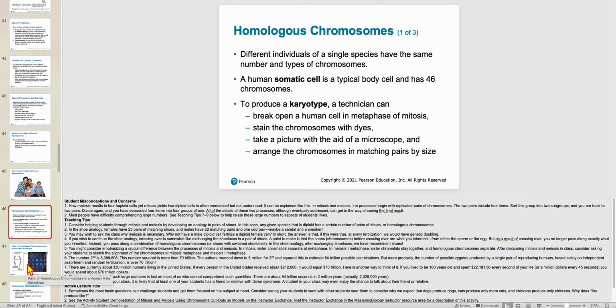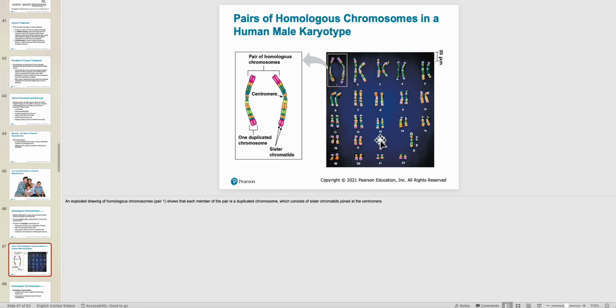Okay, next slide. Now, I'm about to show you a picture. This picture is called a karyotype. You can see the word on the current slide. I used to do these when I first started in lab long, long ago to produce a karyotype. And what the person does is take a cell that's actually dividing. Remember, during cell division, we have one stage called metaphase in mitosis. When that happens, you can see all of the 46 chromosomes lining up, and then you take a picture of it, and then you cut them out. And when you do that, you end up with this. So right here is a karyotype.